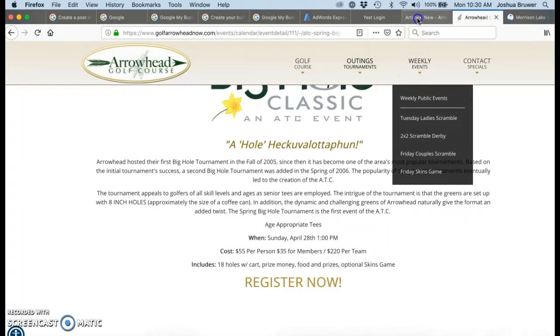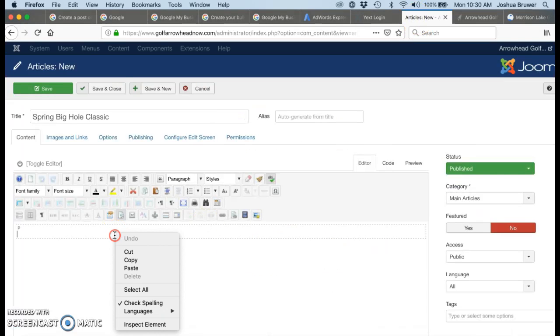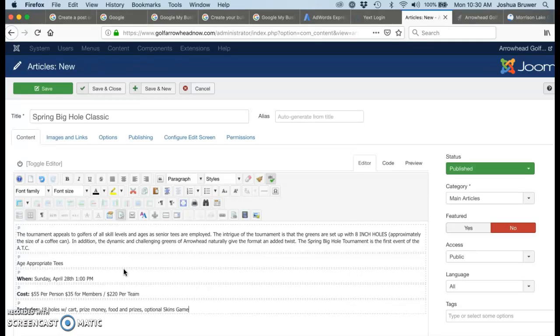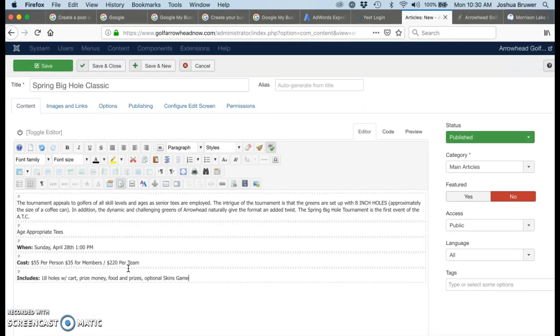Hit copy, paste that in there. So there's that. I always like to have this: Sign up now. Okay, now I want them to be able to click on that.